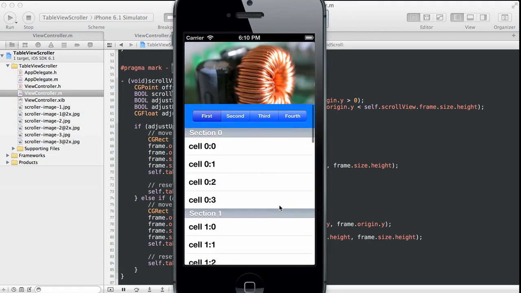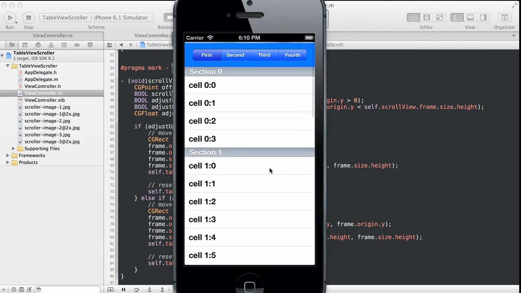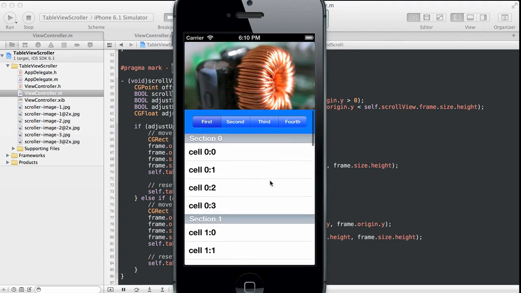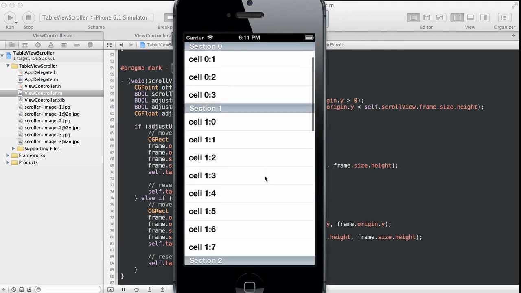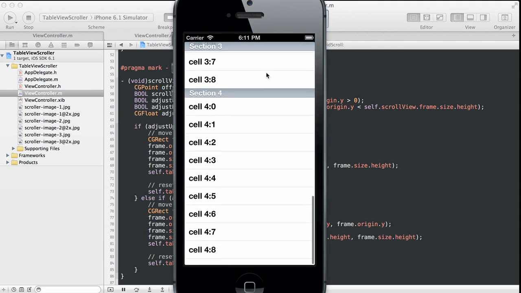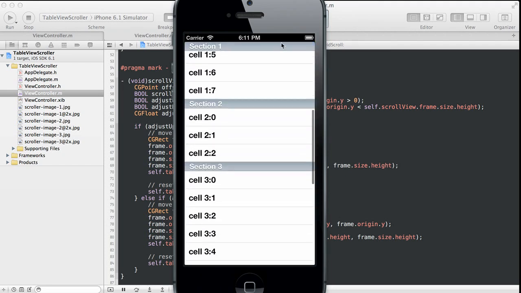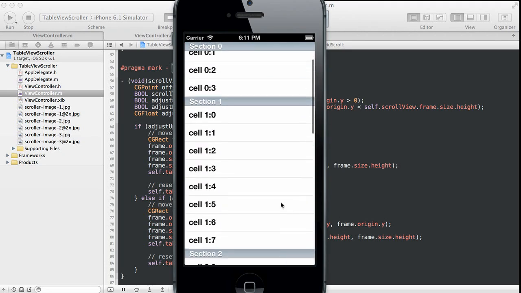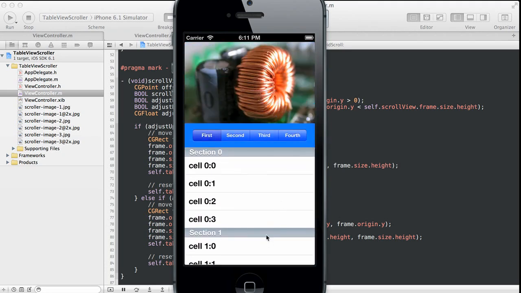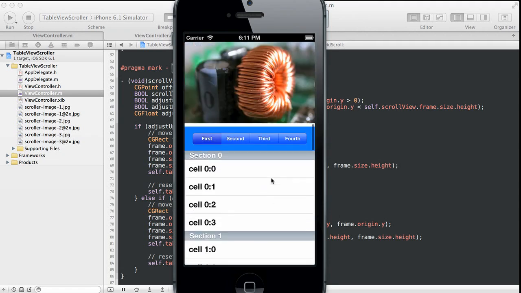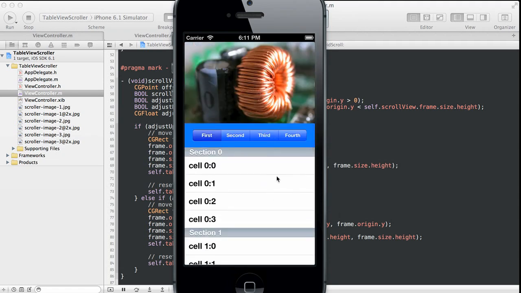So the only downside to this solution here is as I'm dragging and I sort of let go in the middle of it, we're getting the default deceleration behavior, but it's sort of snapping into place. And that's because it's setting the content offset, causing the table view to scroll at an animation or at some deceleration rate.